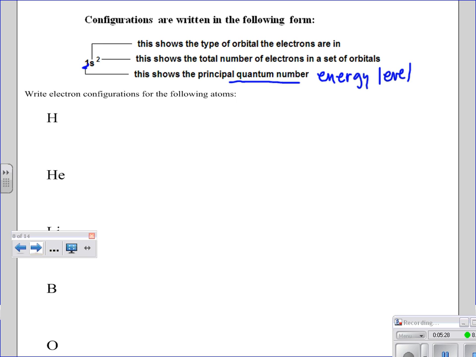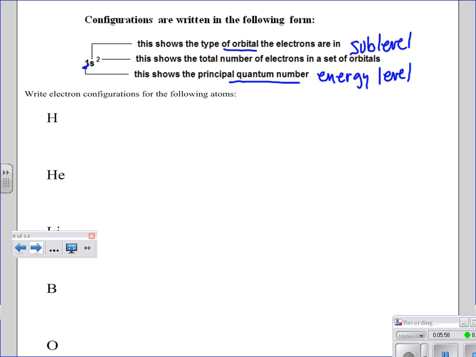The way it's phrased here is that it's the type of orbital the electrons are in. Well, or set of orbitals would maybe be a better way of phrasing that. But let's think of it as just being the sublevel, because for your sublevels, you've got sets of orbitals that exist there. And then finally, you have a superscript number, and we have not seen this yet, but that's going to be the total number of electrons that are in that set of orbitals, in that sublevel.